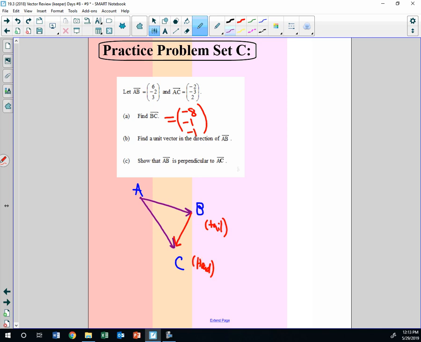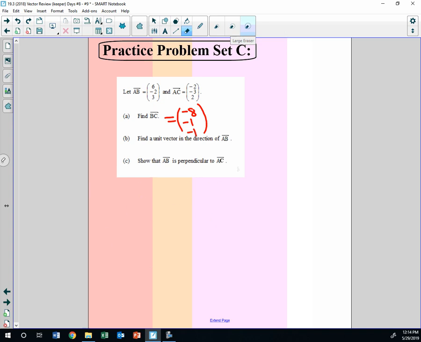Good. Do you want to see another way that this makes sense? Now this made total sense when it was just two coordinates. But when they're vectors, it seems a little weird, doesn't it? But look at how this makes sense. What you're essentially doing to go from B to C is you're going back to A, and then you're going over to C. Do you agree with that? So what's happening with AB? AB is this way, but we're going from B to C. So do you get how we're going back AB? And then we're going forward AC. So it's AC minus AB, or head minus tail. It works either way. Isn't that neat? Vectors are really clever.